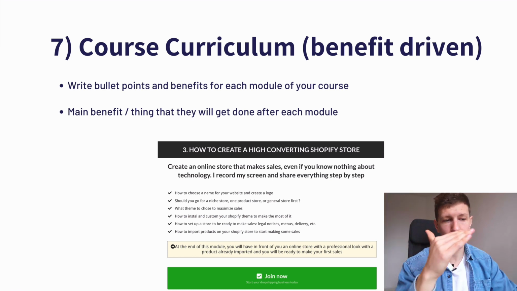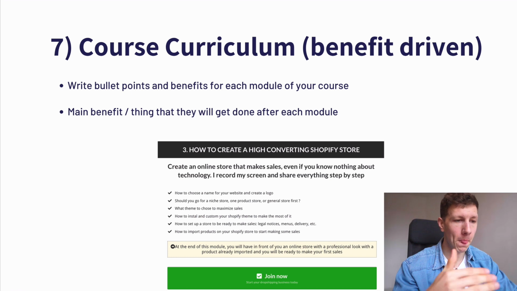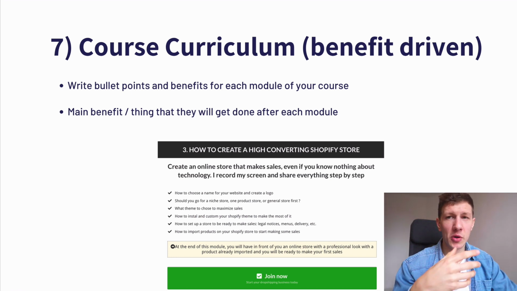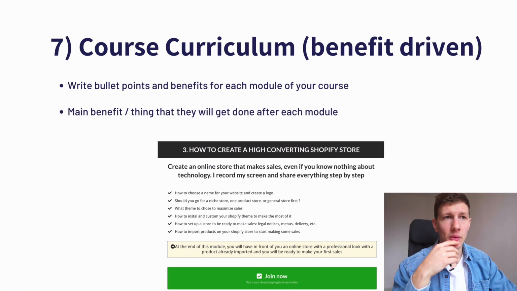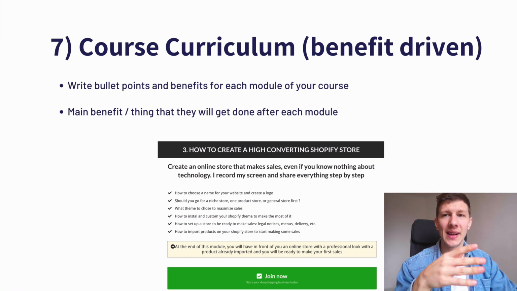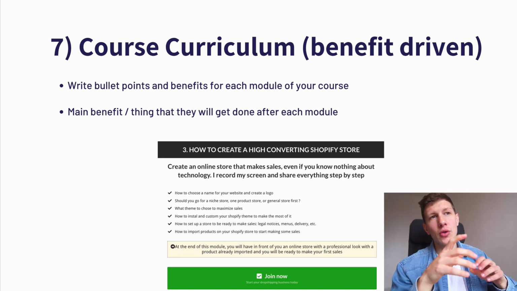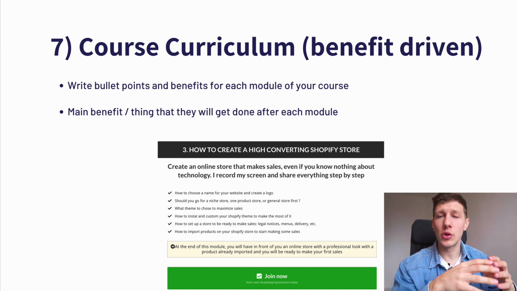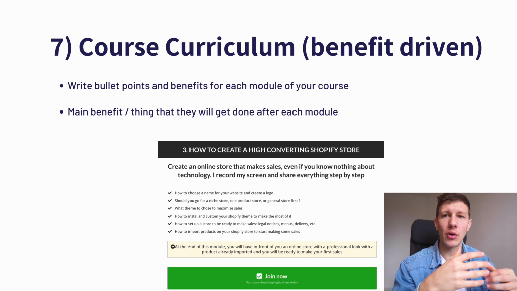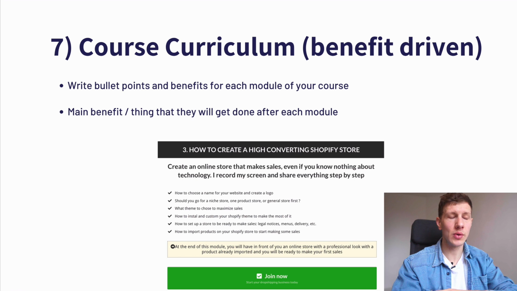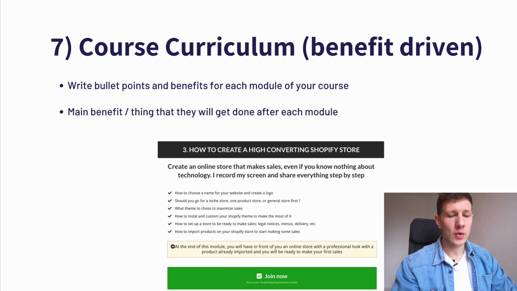If you have 5, you do 5 like this, and that's one of the most important things, because when people are joining a course, they're like, okay, what am I actually going to get? And in this, you shouldn't tell them exactly how to do it, right? There should be some curiosity. You shouldn't say everything exactly how you're going to teach them, because if they know already how to do it, they have no interest in joining your course.